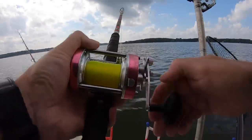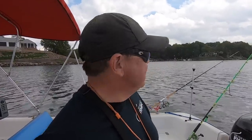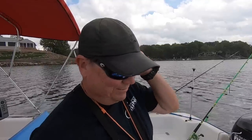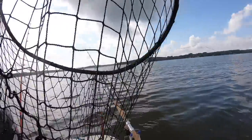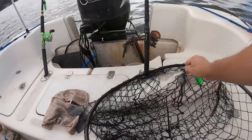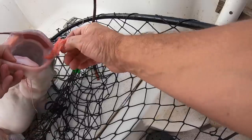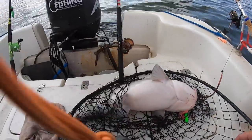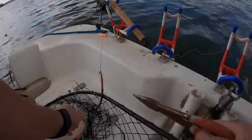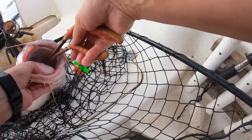Feels like a blue. Heck yeah. That right there, folks, is a heck of a way to finish the day. Let's get him in the boat and see how big he is. He's into my braided line. Alright, you're not hooked deep, good. Well, you're hooked deep, but you're hooked in a good place.